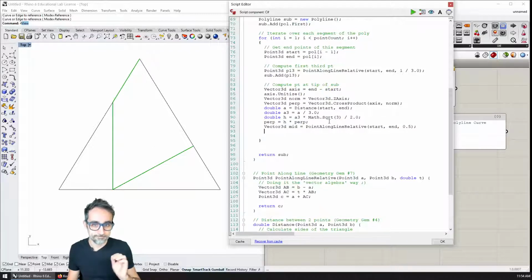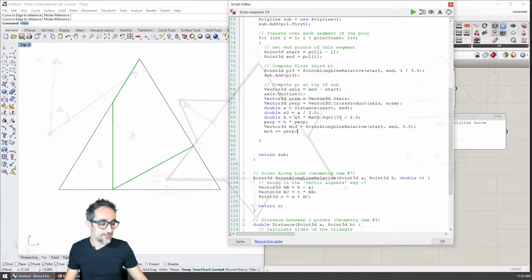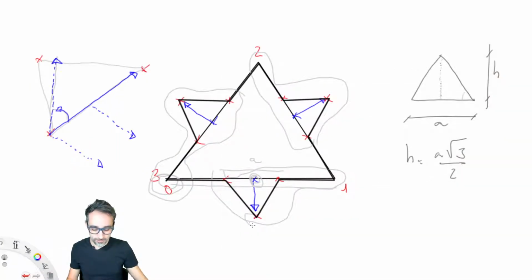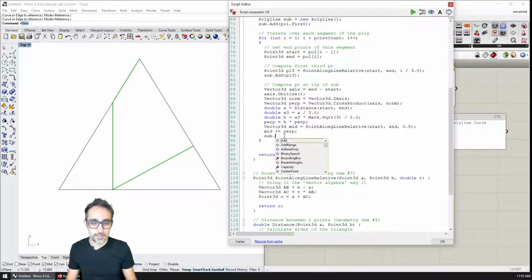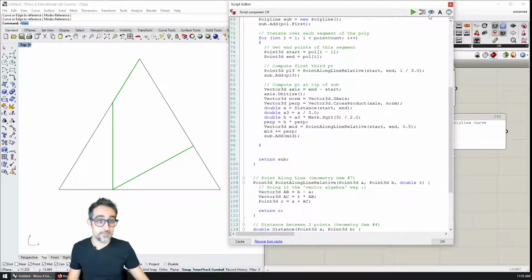All right. And if I have this, what I can do now is say to that point I want to add the perpendicular vector. So whatever that point was before, move it by that perpendicular vector that I just calculated. And at that point, the point is already at this location that we just generated. So this point is already here. So I can now go ahead and say to my subdivisions, I want to add this middle point that I just created. And let's see if this works.